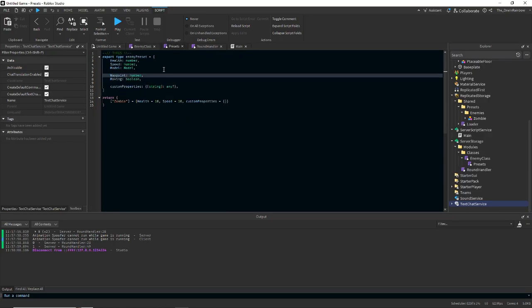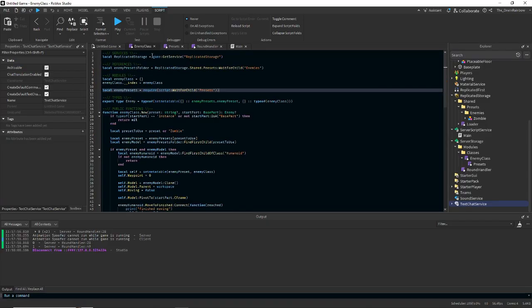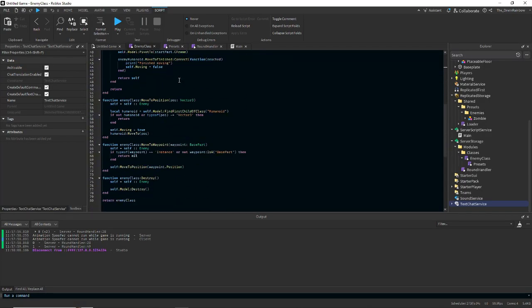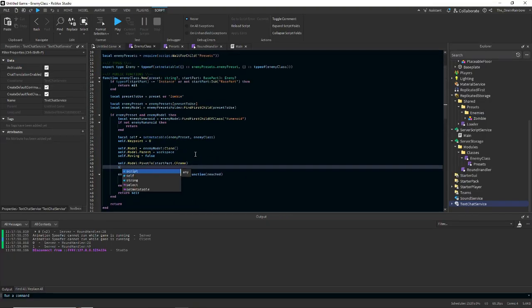What we're going to do is go to presets, move here, and go to finished moving event, which will be an RBXScriptSignal. Now, right here, we're going to do self.finishedMovingEvent equals Instance.new.